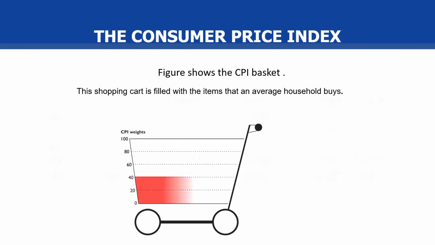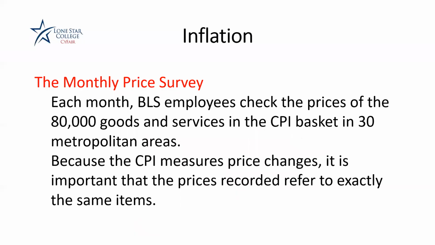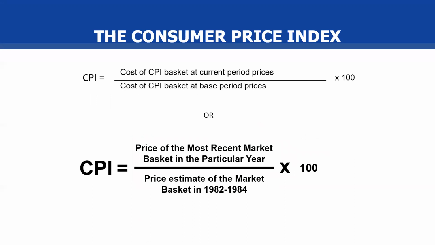And this is just an example of a CPI basket. So in the CPI basket, we have food, we have clothing, shelter, we have different types of services like education, healthcare, and with the information that they got from the market, they can calculate the CPI. And there are two different ways that we can look at this formula. I got one from our textbook, and another one from another textbook that I use mainly for my teaching. They're pretty much the same, but I just wanted to show you two different formulas that are doing the same thing.